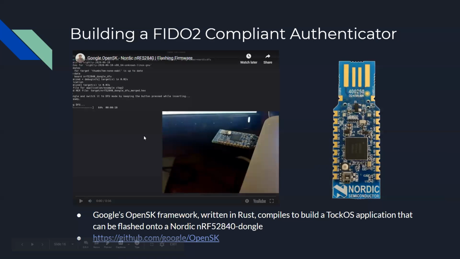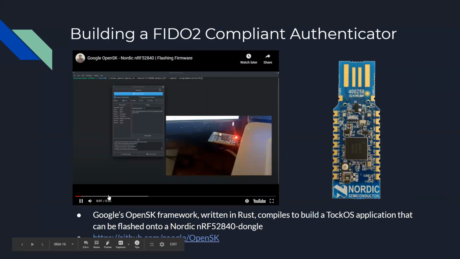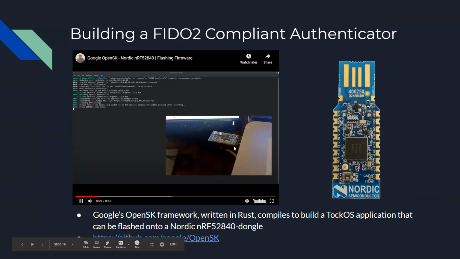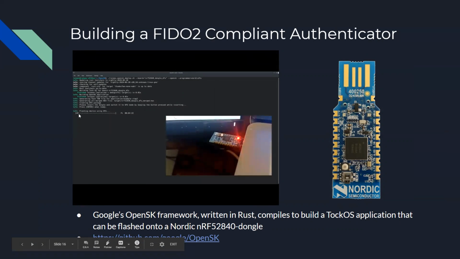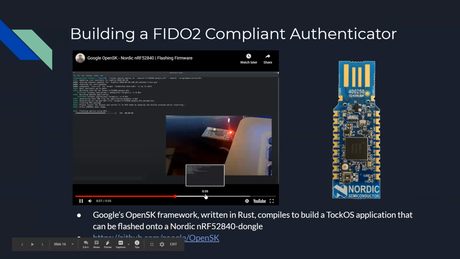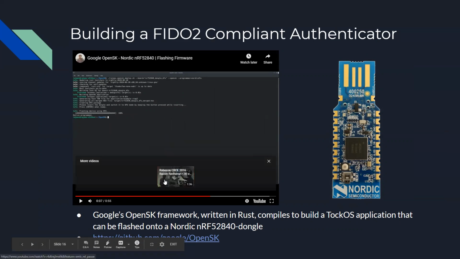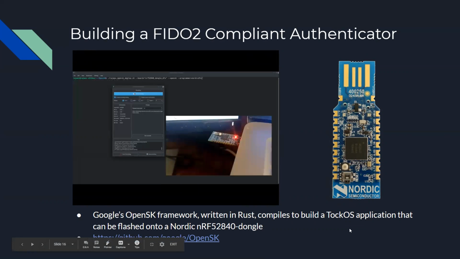So I've given a video demonstration of how the flashing process works. We essentially boot the device into DFU mode, that is device firmware upgrade, and then I built a script to automate some of the parameters of flashing, and then it is executed and it flashes the image. So it takes some time. After the image is flashed, the authenticator is ready to be used. Commercially available authenticators are also there. This is more of a research platform that Google has built, but there are commercially available authenticators like Yubico, etc., which can also be used.